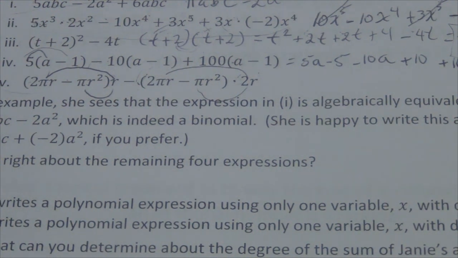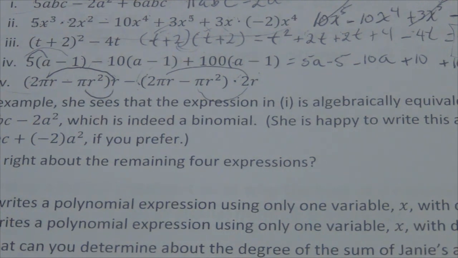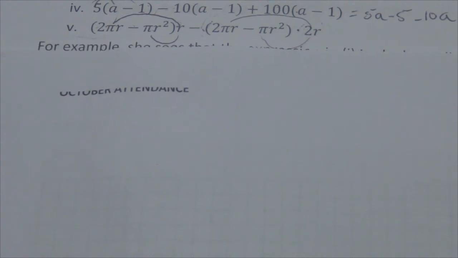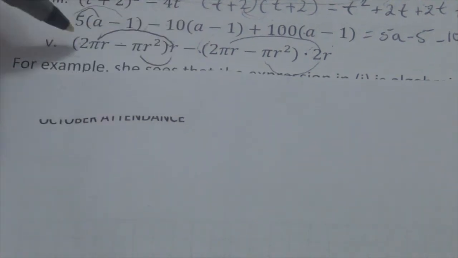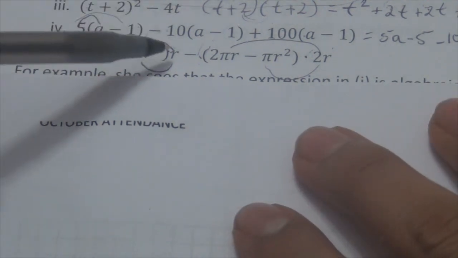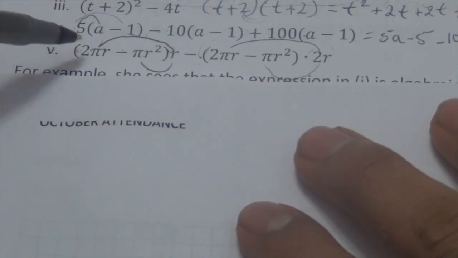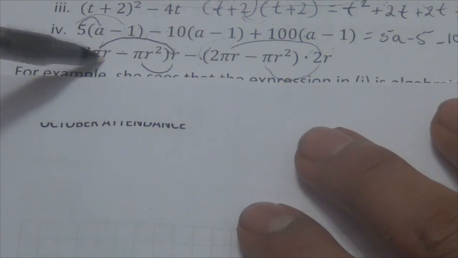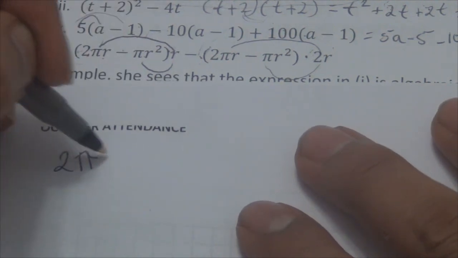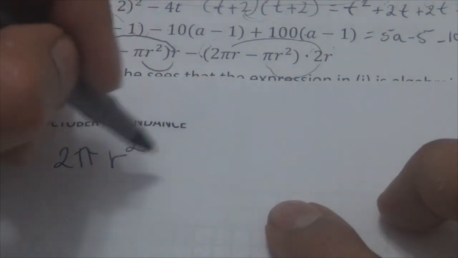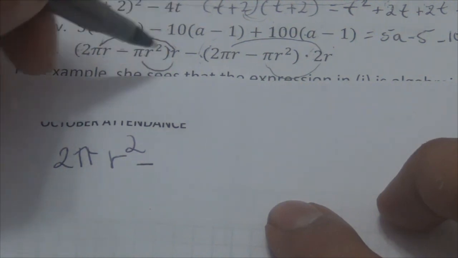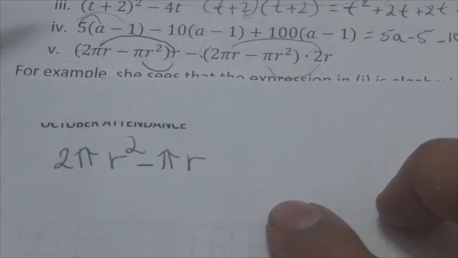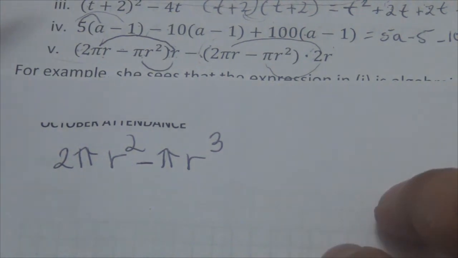Okay, so I'm back. I took a break and I'm back. So let's see if we understand. I am going to write it in a separate piece. Let me see. You cannot see them. Okay, that's what you have, right? So r times 2 pi r squared. Well, remember something, that the r is not going to multiply the 2, is not going to multiply the pi. The r is going to multiply the r. So we have 2 pi r to the second power. Positive times negative, negative. So r times pi r squared is going to be pi r to the what power? Exactly. Finally, you're getting it.